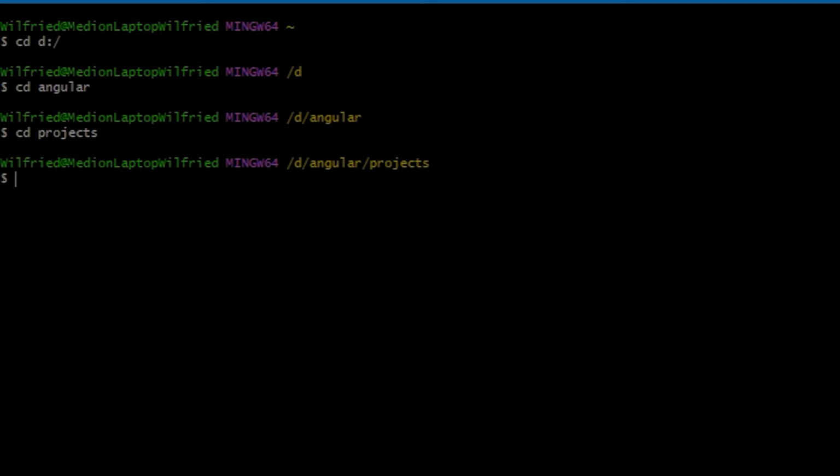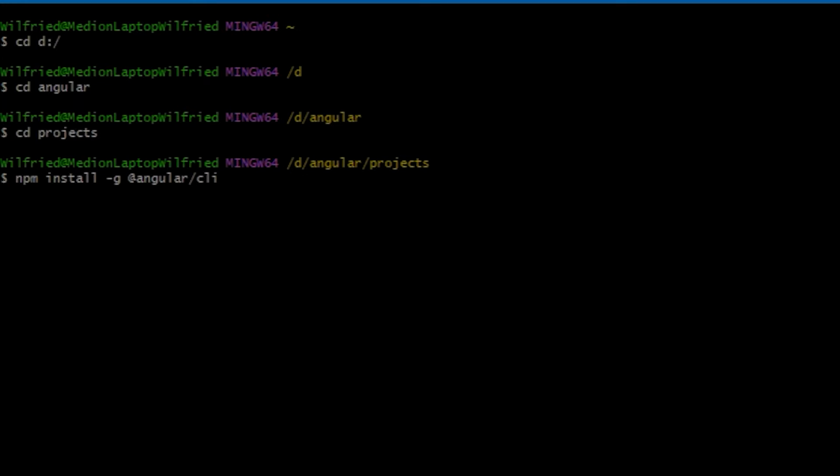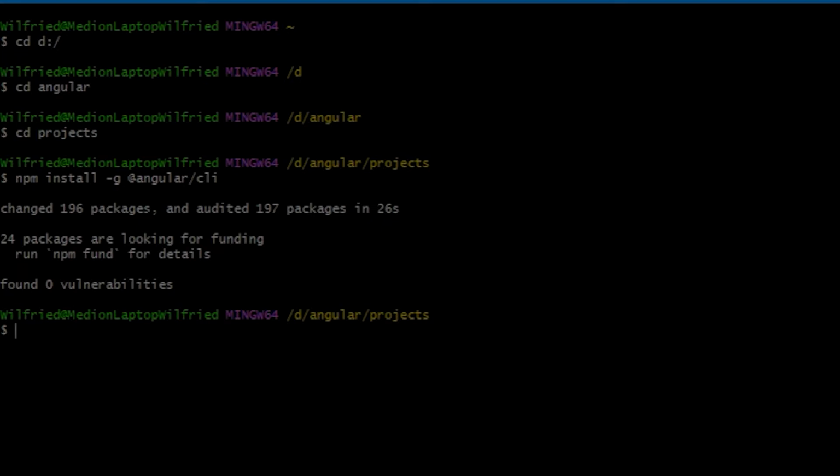So since I've accessed that path, the first thing I will do is install the Angular CLI by copying and pasting this command: npm install -g @angular/cli. Okay, here we've installed our Angular CLI. You can see it added 196 packages and audited 197 packages in 26 seconds. So we've successfully installed Angular CLI.